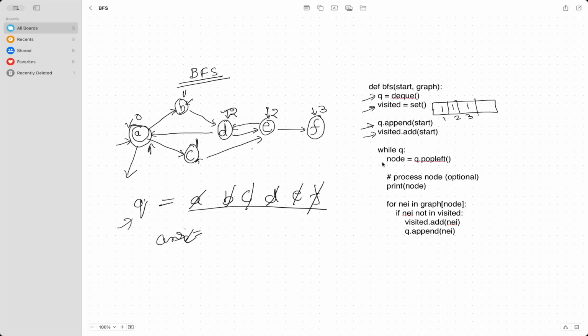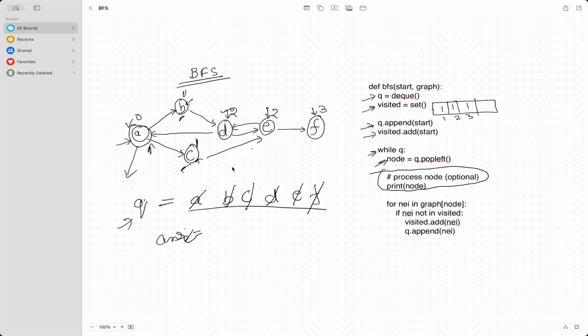Now this loop is the crux. On every node, you need to run that while loop. While my queue is not empty, I will pop whatever is at the front of it, let's call it a node. These two lines you can ignore for now, this is the processing. But for all my neighbors, like in the case of A, those were B and C, I need to push them.